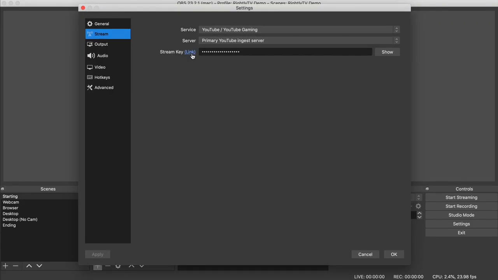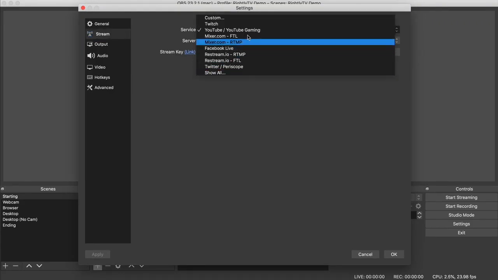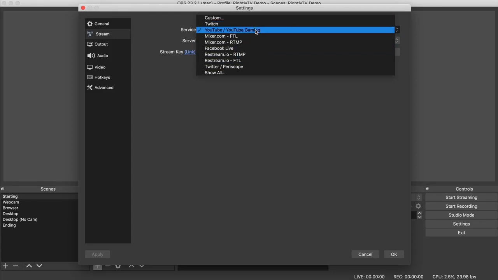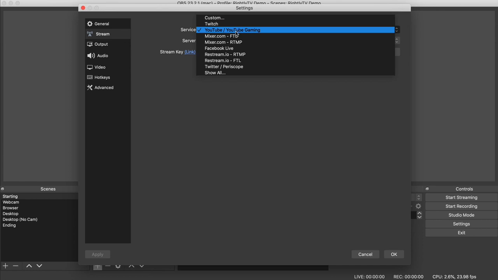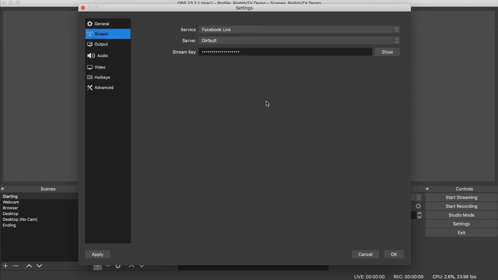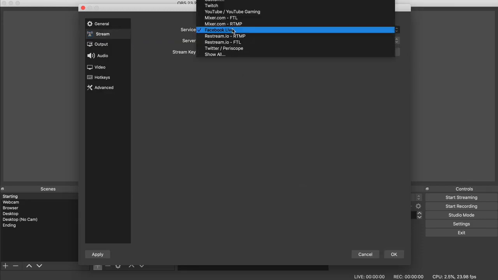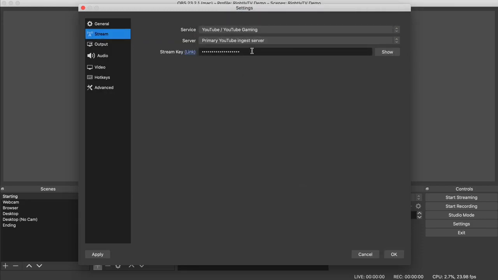So what I'm going to highly recommend that you do is for whichever one you're going to stream to, you just go through the instructions, whether if it's going to be YouTube, they've got a live streaming dashboard. Same thing goes for something like Facebook, but it's really simple. All you got to do, like for example, if you're going to stream to something like Facebook Live, is you can just keep this as default. And you're going to be able to, on the live view for Facebook, just go and copy and paste the stream key, click OK, and then you're set up. Same thing goes for something like YouTube. You can just copy and paste the stream key that they give you on your live account page, and then click OK.